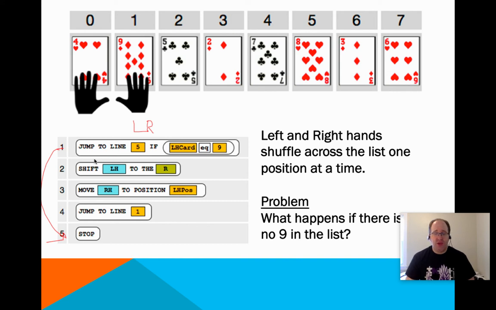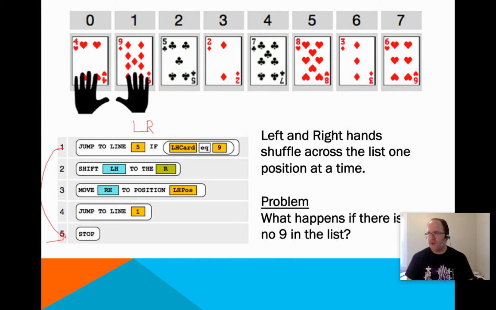The only commands you had to use were the ones that were on that reference sheet there, where we had shift and move and jump to line if and jump to line and stop. So we have a limited set of commands that really you could do almost anything with. So we're getting used to doing that. And we're going to play a lot more in the next 2 weeks about working with commands like this and really starting to learn coding. Okay.